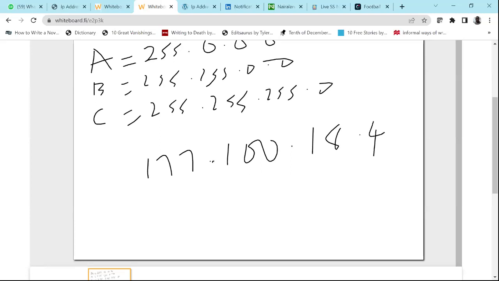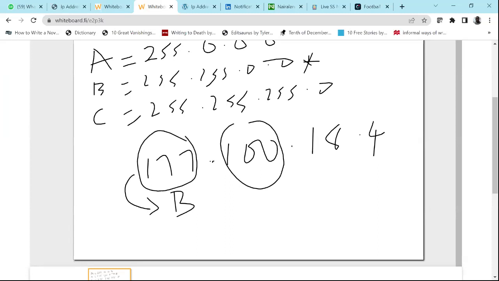So assuming we are working with classful networks, I give you this IP: 177.100.18.4. First and foremost, you want to know which class this falls in. This should fall in class B, right? Yes. So class B says this is the subnet mask, meaning wherever I have 255 is the network portion. So 177.100 is the network. Any IP that starts with 177.100, say 177.100.20.2, is in the same network as this one by reason of this subnet mask.